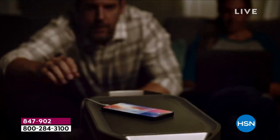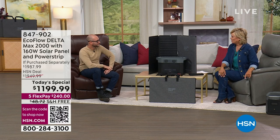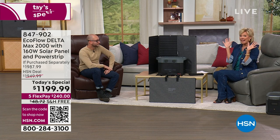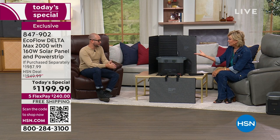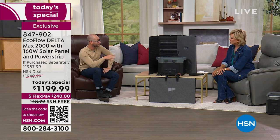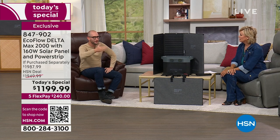I live in an apartment and condo. We have a generator, but that generator is meant for the elevator and hallway lights — that's it. When you think about apartment dwellers, you're relying on management to figure out how to get power. Generators aren't even allowed on balconies because if they're gas powered, it's a hazard. You can't own one or store gas in an apartment or condo. In a lot of places in California you can't even store gas because of wildfires. We all have different variables in our lives, whether it's ourselves or health purposes — an oxygen machine, a dialysis machine, a CPAP. If you have any of those devices, you need a backup plan.